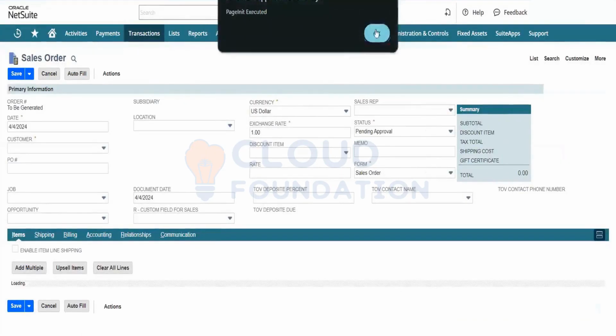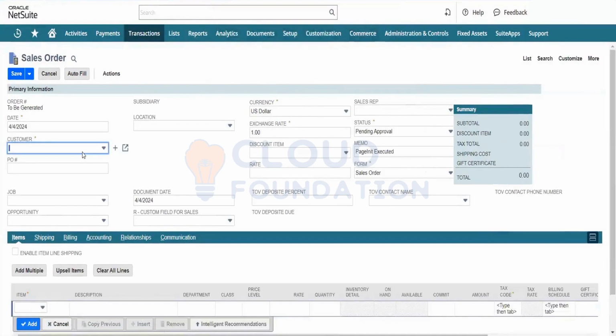You can have your customer, and there is a purchase order number. This is just a reference number, by the way. Whenever you're creating a sale order, you could put a reference purchase order number, but that is not mandatory.